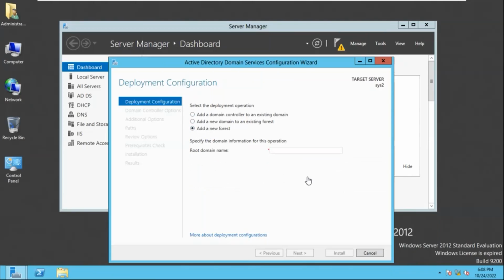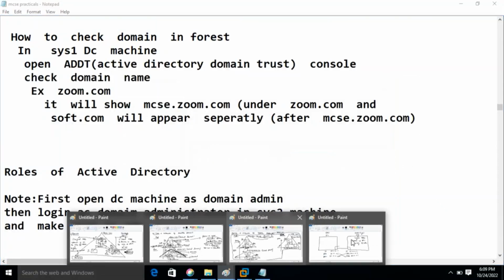First, ADC. So to make the ADC, which option do I need to select? Just now I explained to you. If I want to make the, yes, very nice Irfan. So select the first option. Now here, DC and ADC name should be the same, remember. So we have created the DC with what name? Zoom.com. So ADC should also be created with the same name. DC and ADC name should be the same. Sorry, I forgot to inform you here. Our DC and ADC should be created with the same name.